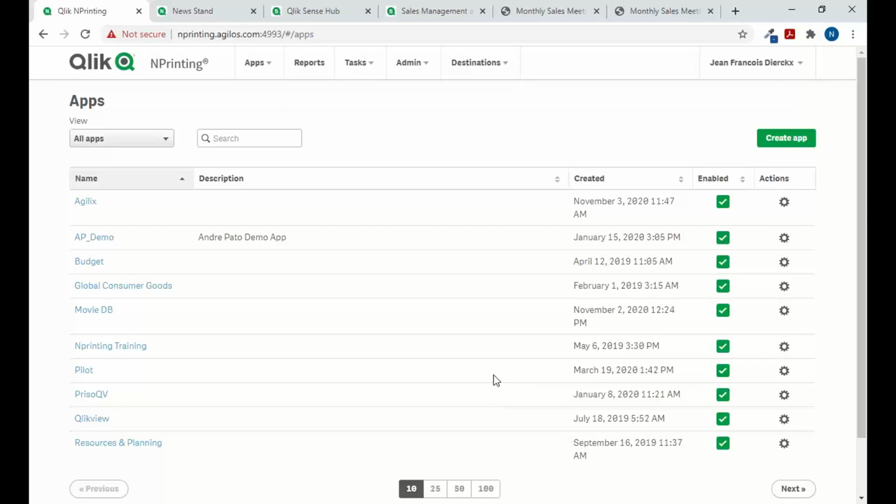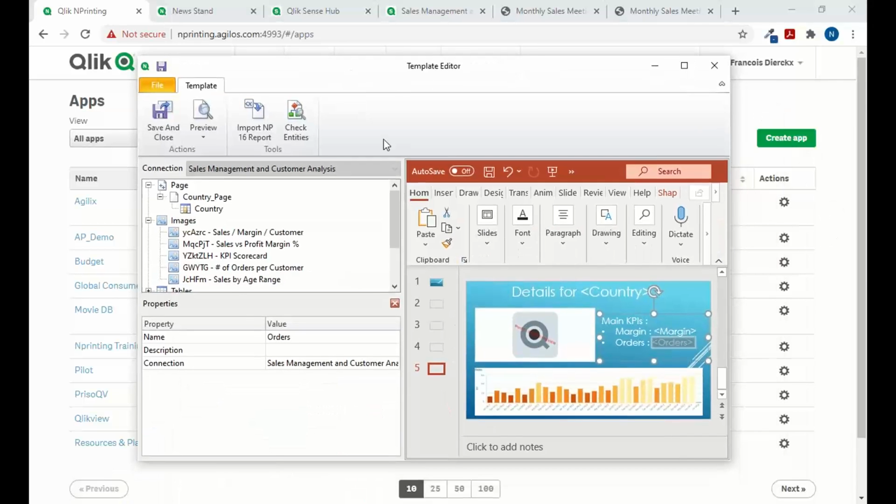Everything is fully web-based. The only thing that requires a client is, you remember I showed you a screen in which you're going to edit template. Well, obviously, if you want to encapsulate a Word or an Excel or a PowerPoint component inside this template, you will need to have Word, Excel, and PowerPoint installed for this to work. So it's the same for the NPrinting, the part that you see around this.